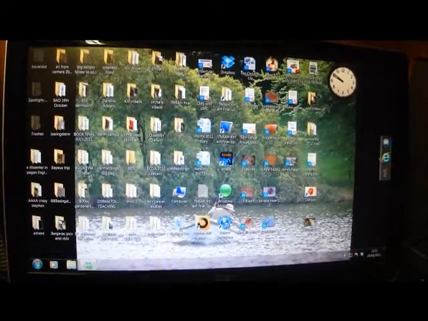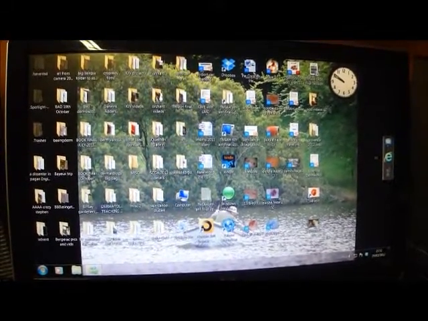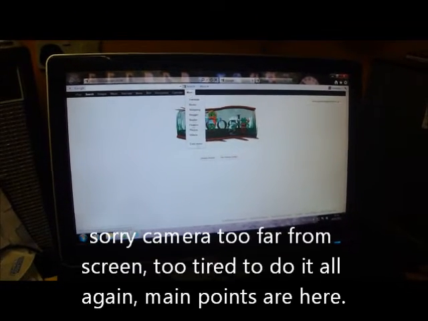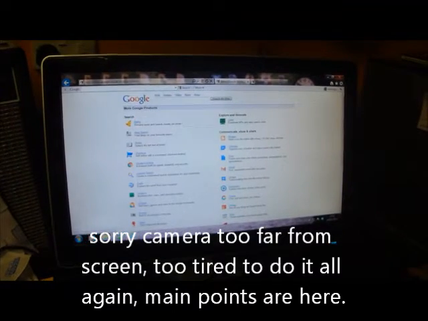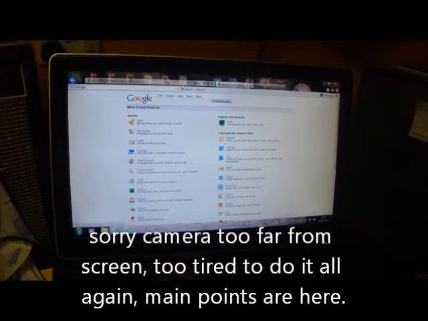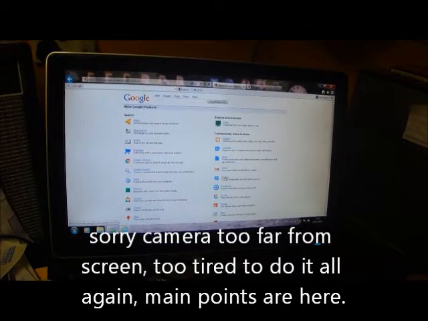Right, Google Groups. I'm just going to show you how easy it is to start a Google group. I'm just going to open Internet Explorer. Okay, here we are. Here's Google. Let's click on More and even more, and here we are, Groups. Can you see that? Click on where it says Groups.